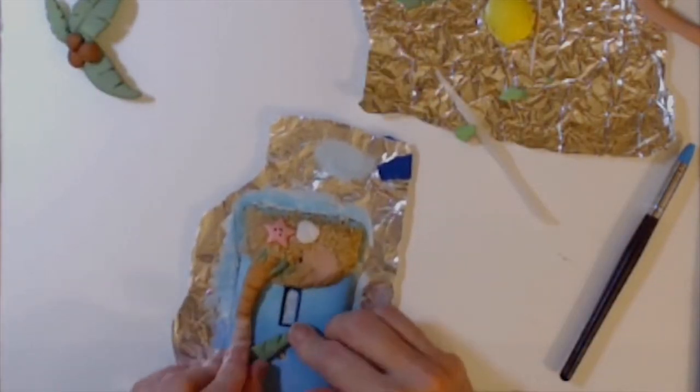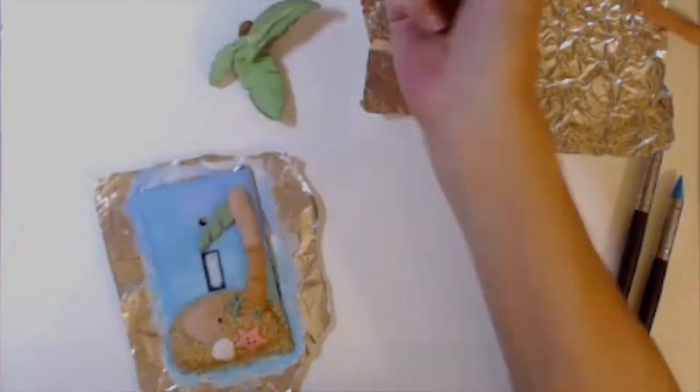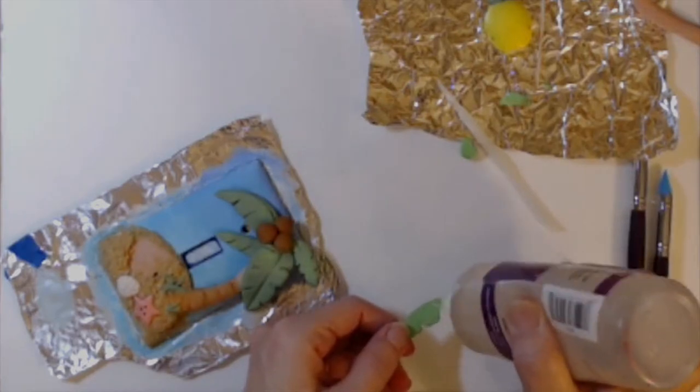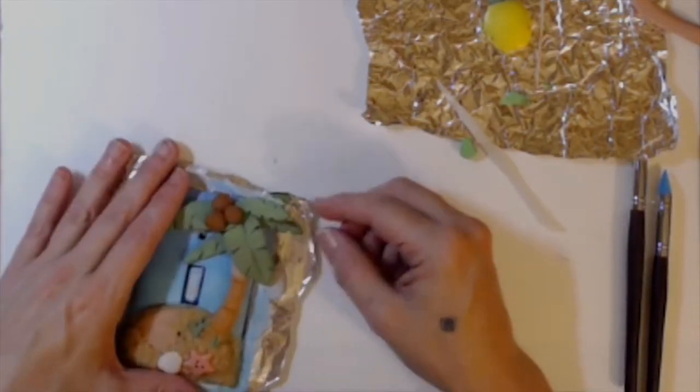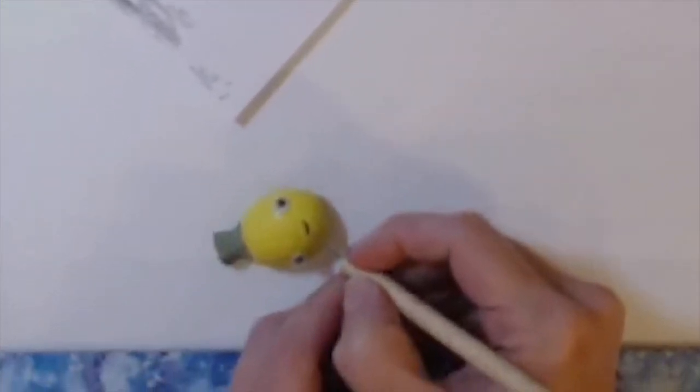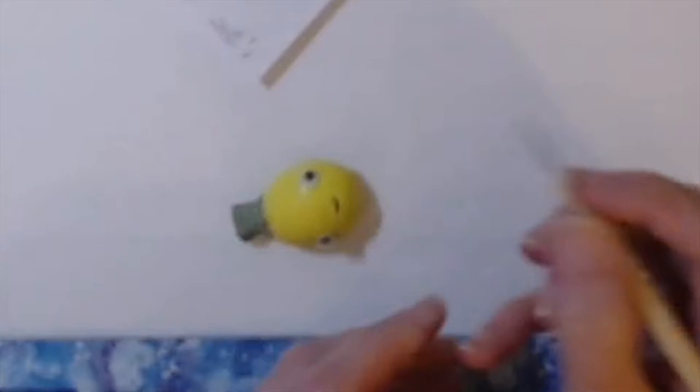Once I was happy with where I was going to be placing the things, I just started gluing everything down, making sure I left plenty of room to get the screw in that hole to put it on the wall. And unfortunately, I had a problem with my camera when I was filming this next little part of putting the pineapple on the light switch. And yes, those are googly eyes. I couldn't help it. We had them. I used them. I like it.